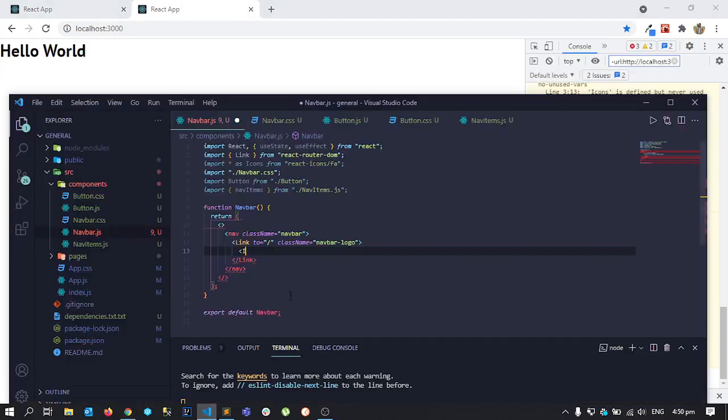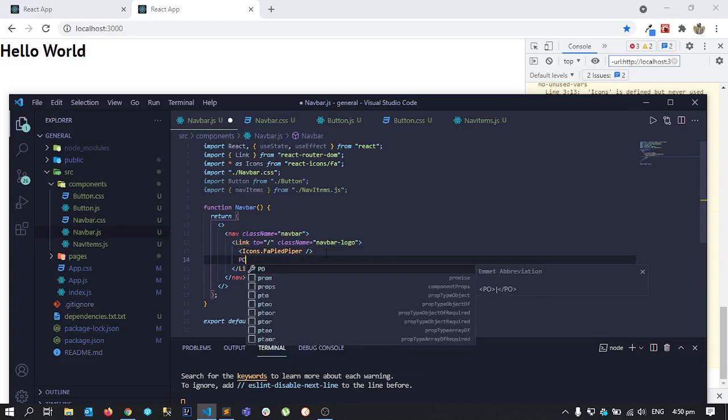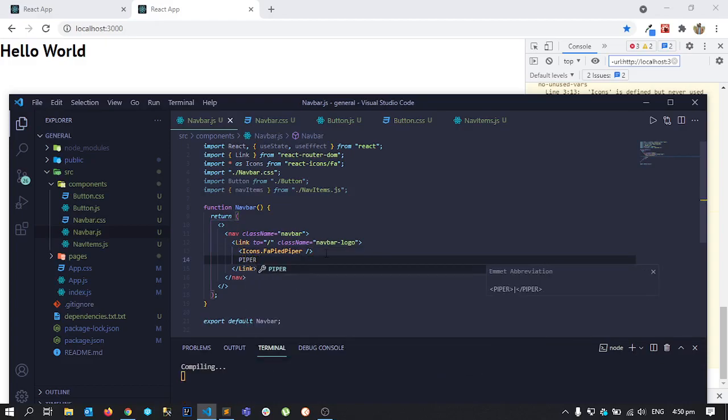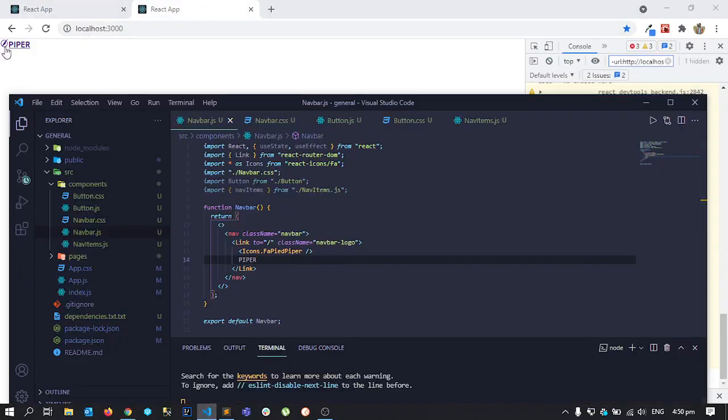The icon name is FaPiedPiper. I've already imported all the icons from Font Awesome React icons with the name of icon, so I can use them with this prefix. And we have a text of Piper here. So now if I refresh it, you can see that I have a small logo and the text.